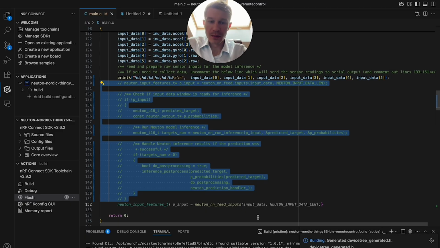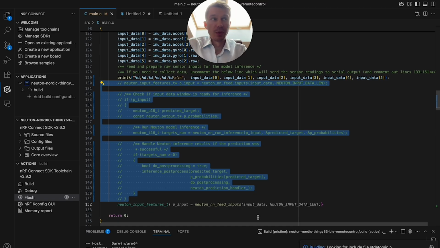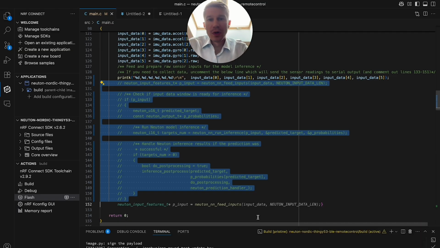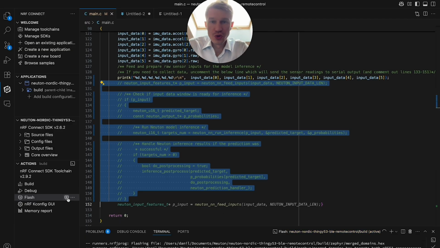Data collection is the single most important part of any machine learning project, because no matter what type of experience you have in data science or the machine learning algorithm that you are using, garbage in, garbage out. So if you don't have good training examples representing the activities or gestures that you are trying to distinguish with the model, it's not going to work. So you have to be extra careful, and I'm going to give you all the tips and tricks that are needed to collect the data in the most efficient way.